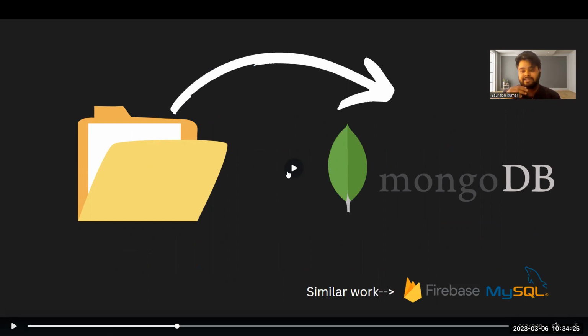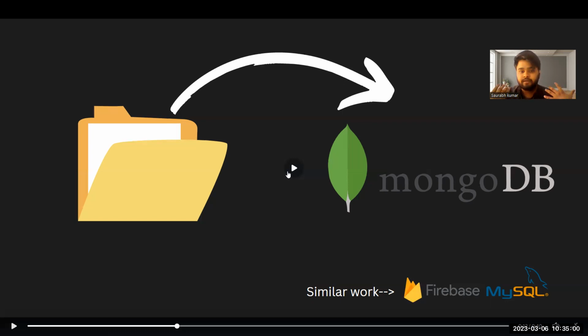When next time he comes to log in to his account, we have to verify that information with the given information. So for that we need databases. Now there are similar databases, like Firebase and MySQL. Firebase also has a real-time database which updates all the information in real time on the front end. MySQL is also a kind of database. This is a very old database. Before, we used MySQL with PHP to communicate with our databases.